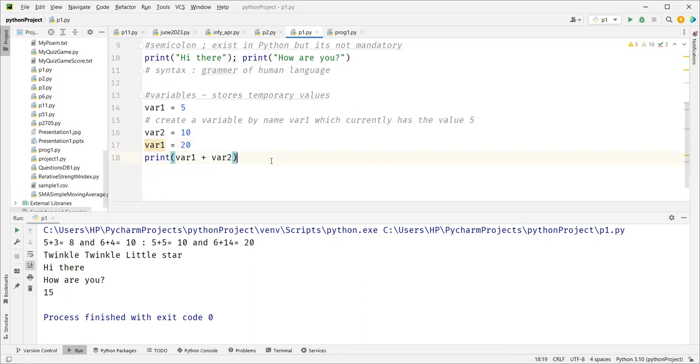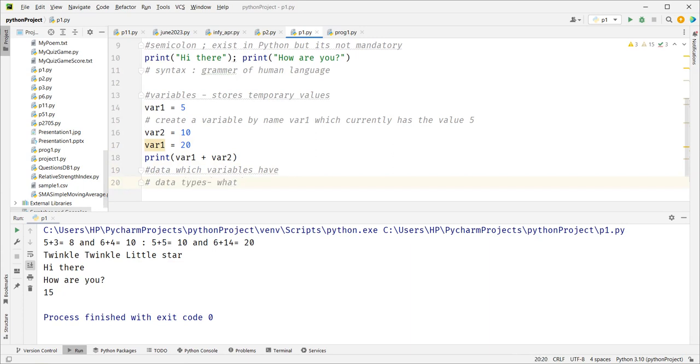We'll talk more about variables, but let's talk about the data itself which a variable has. What kind of data will a variable have? Now we are moving to a topic called data types.